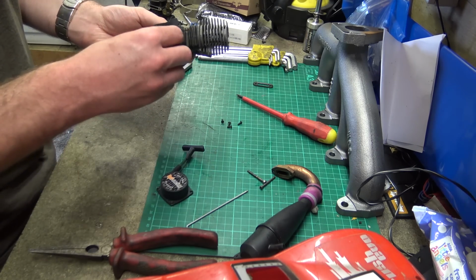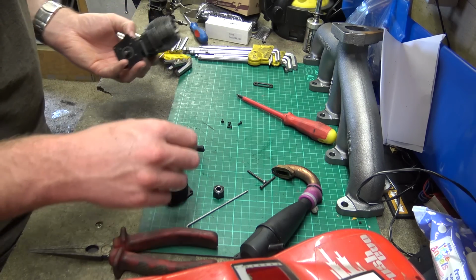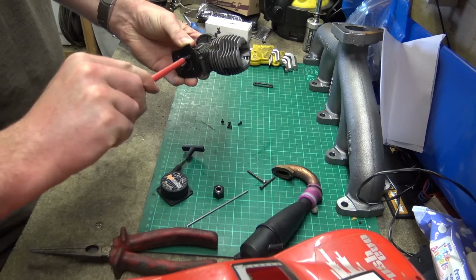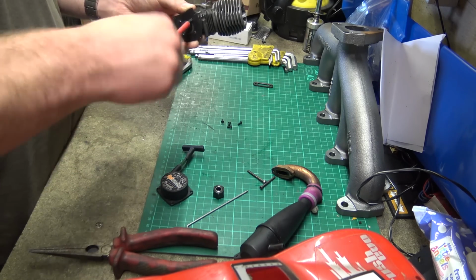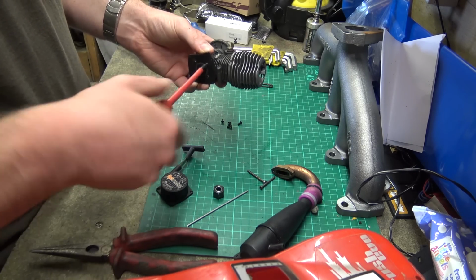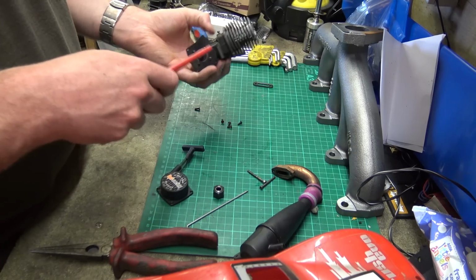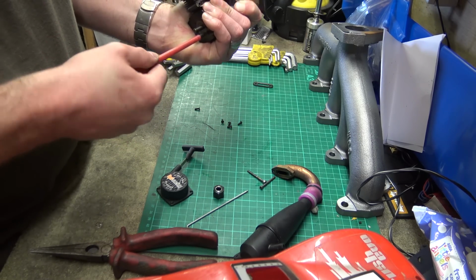Right, here's our pull start. Here's our one-way bearing. So I need to take the screws out of here and put them in our new engine. And hopefully, yeah, it's kind of thing. And I ain't got screws in it either. I thought my old blown up engine might have the screws in it. I could use them instead, but it ain't, so I'll just use these screws on this engine.